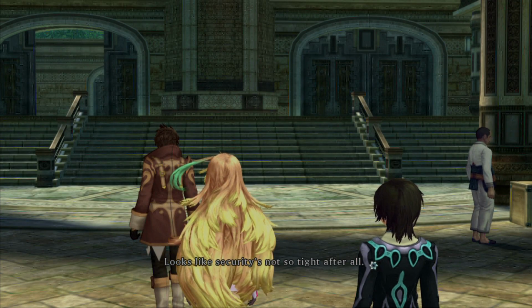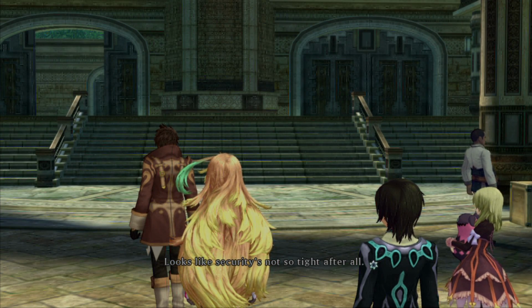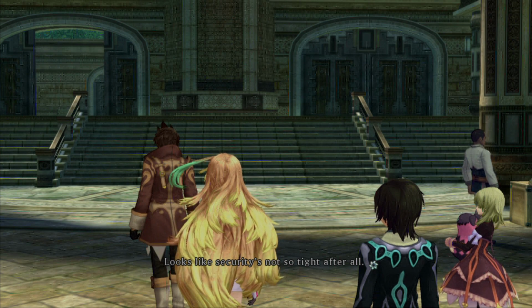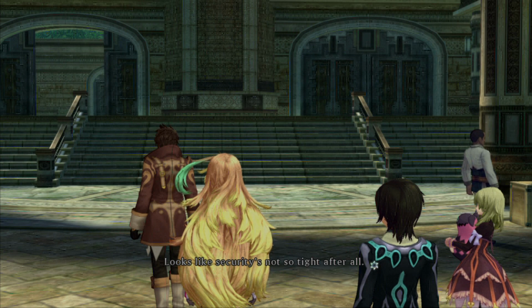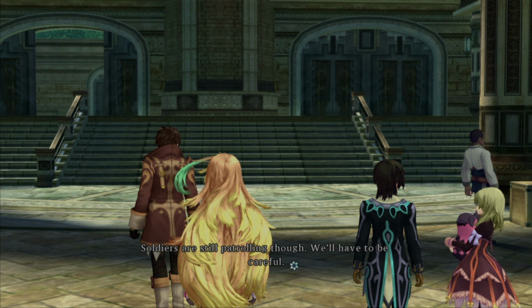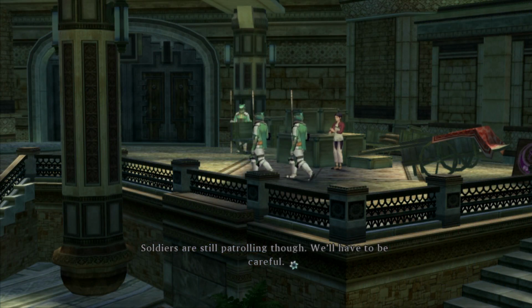Looks like security's not so tight after all. That's another thing that I was a little bit confused about, because I thought that the Sea Haven was on the border to Rashugal, but apparently it is, but it's on Rashugal's side. I thought it was a, like, not controlled Sea Haven. Soldiers are still patrolling, though. We'll have to be careful. Always.